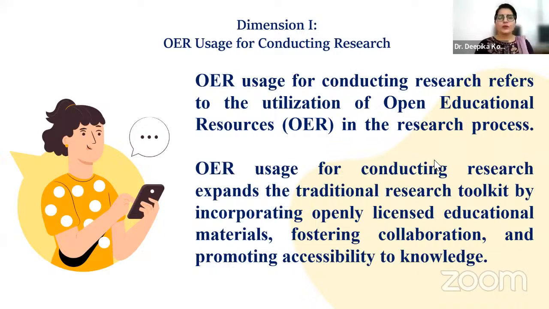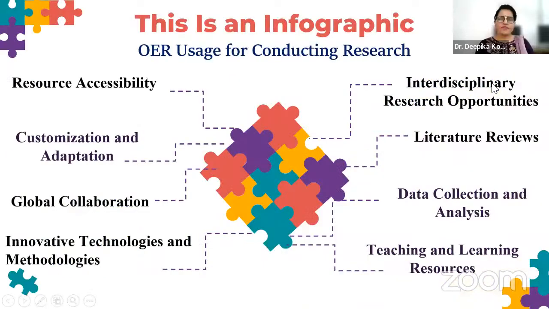Now, this is an infographic for you. In the previous session, I think Dr. Rohan discussed the concept map and mind mapping. This is one example of mind mapping or concept mapping. So this is an infographic: OER uses for conducting research. Whenever you are using OER for conducting your research, how will it be helpful for you? It will provide you with resource accessibility. How these points fit into the different platforms, I'll be discussing in the subsequent slides.